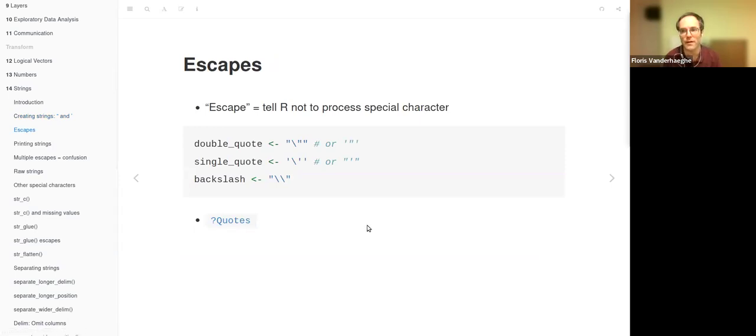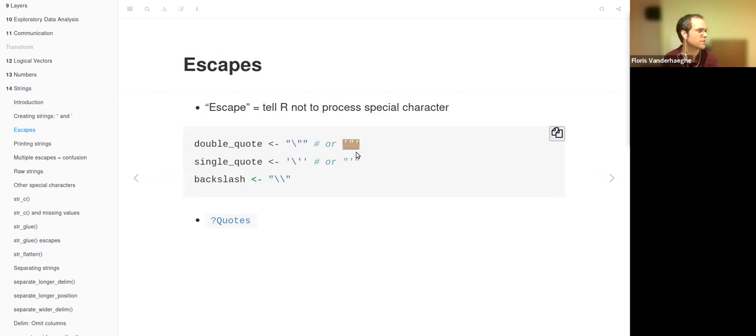Another way to include quotes and also other special characters is to use a backslash, which escapes the special character. So in the case of double quotes and single quotes, if you use the backslash, you do not need to switch between double quotes and single quotes. What you have here is one pair of quotes that comprise the string, and inside the string it's just one double quote, and it has to be escaped, because otherwise it's confusing. It has a confusing function.